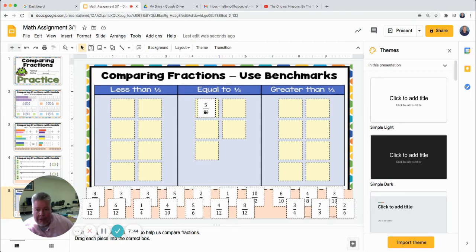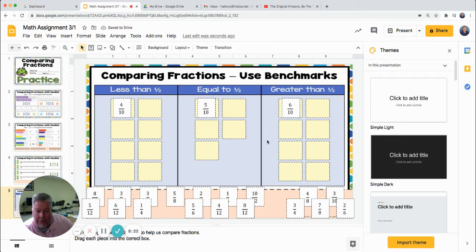All right? So how could we find then what fractions would be less than half? Well, that would mean if it were tenths, anything less than 5 would be less than 1/2, right? So do we see any more tenths down here that's less than 5? Oh, there's 4/10. That would be less than 1/2 because 4 is less than half of 10. What about anything greater than 1/2? Well, it would have to be greater than 5/10, wouldn't it? Because anything bigger than 5 would be more than half of 10. So here's a 6/10. So I can put 6/10 up here.